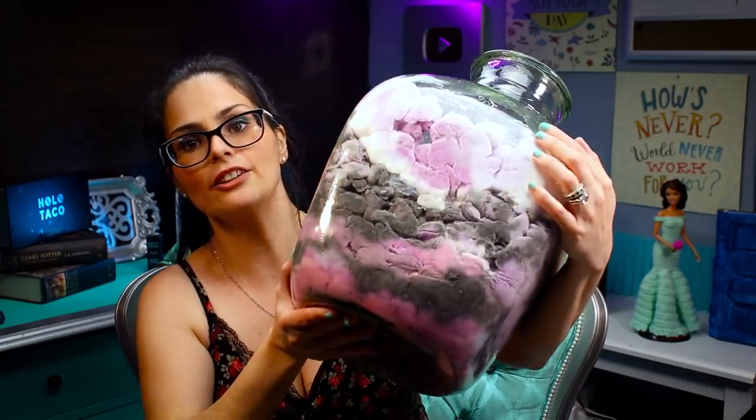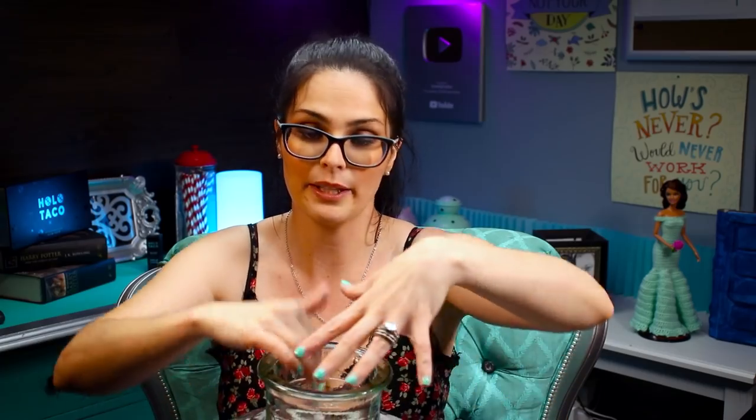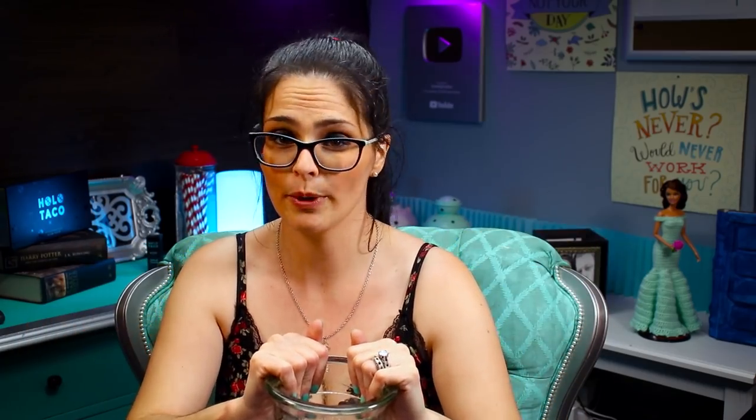I've decided I'm going to stop filming for today because my craft is not going as planned. Although this looks great in mini form, it doesn't translate over so well in a larger scale. The two-liter bottles of water were already heavy and so was the jug, and it looks like crap. I haven't even started coloring in the top and I even tried filling it with empty plastic so it would just take up some recycling space and we could build around it, but it's super heavy. So I'm going to pull all of this out and think of something better for tomorrow. Hopefully I can think of something so this craft isn't a complete waste, but hey — not everything works out.